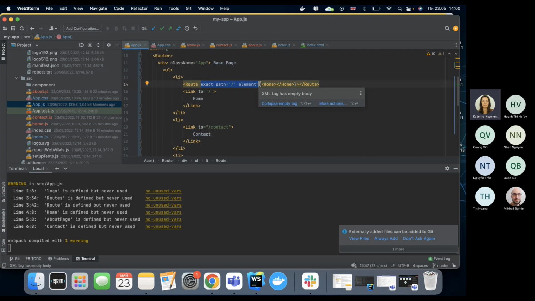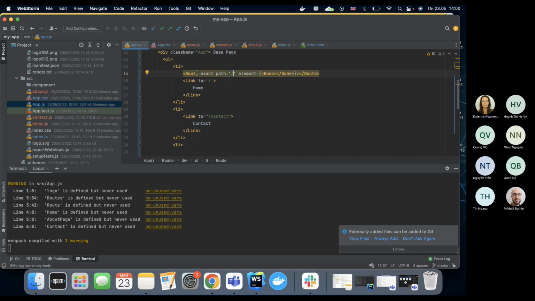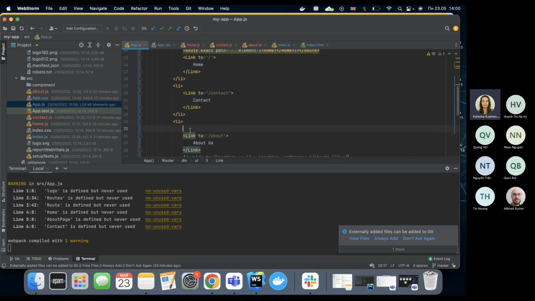So exact is used to match the exact value with the URL. For example, exact path about, or the path for the home page, right? But okay, I will create it. It's not the correct place. We should cover it in Routes.